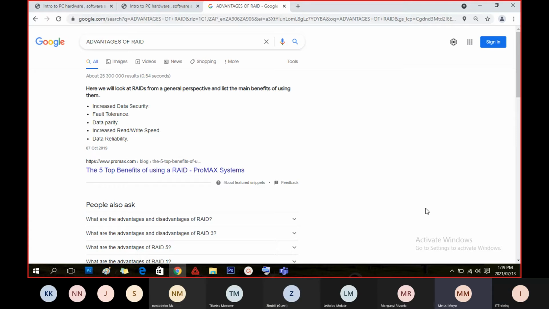And then RAID number 1, I think, is the one whereby the exact same data that you have on hard drive number 1, you have on number 2. So what RAID 1 provides is data redundancy, meaning that if I lose hard drive number 1, the same copy of information is on hard drive number 2. So those are the things you have to look out for. Dive deep into the different types of RAID and check which one provides what. If you're looking for an increase in speed, maybe you go for RAID 0. If you're looking for backup, data redundancy, fault tolerance, maybe it's RAID 5 and RAID 4. Those are things that you have to check out.